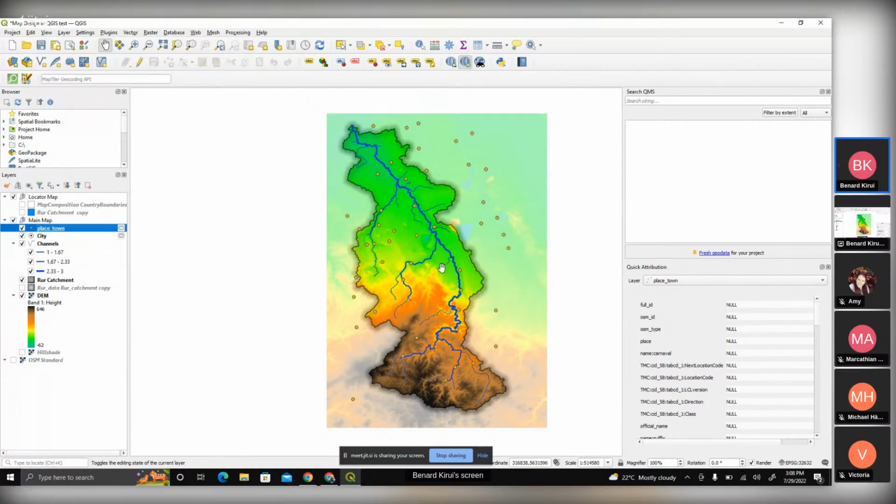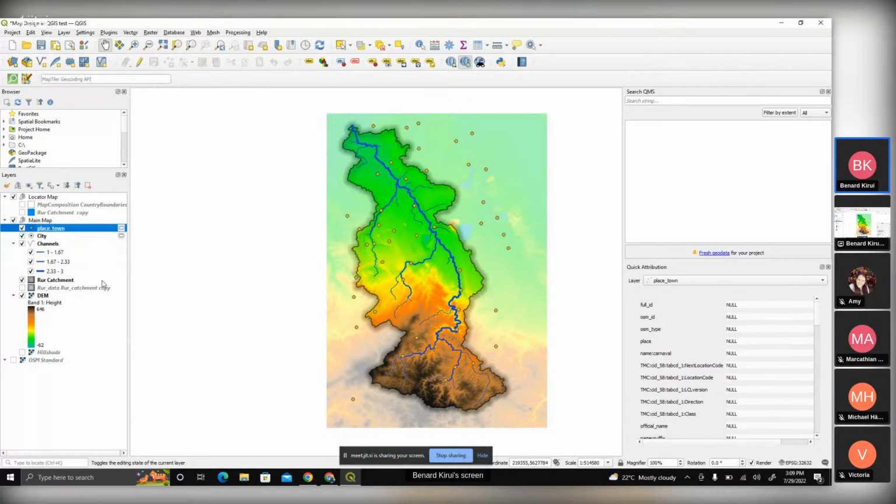But further onto my data, the channels here were derived from the delineation of these streams from the DEM. Maybe we will need a separate session to do the hydrological process to get this.